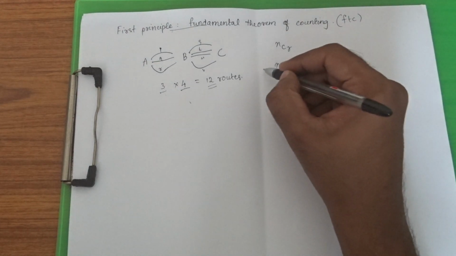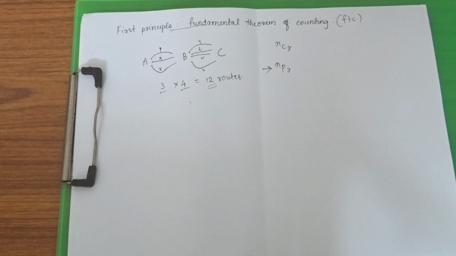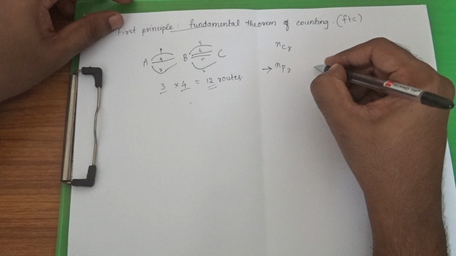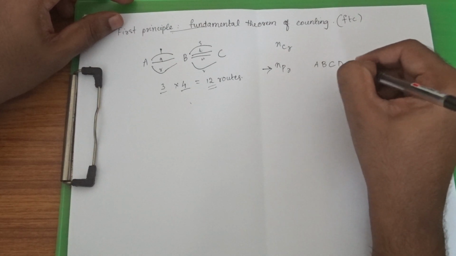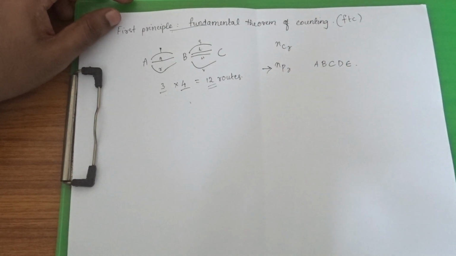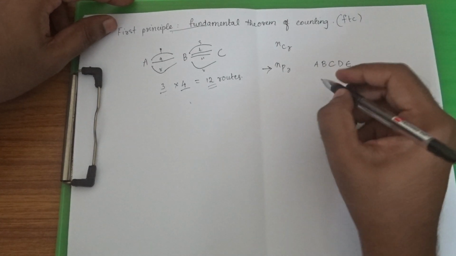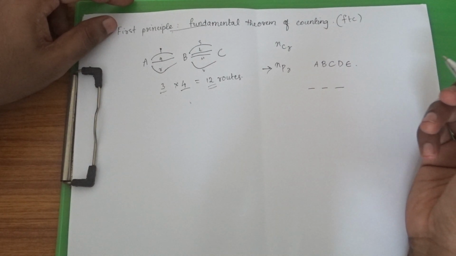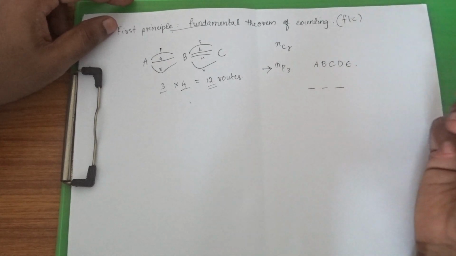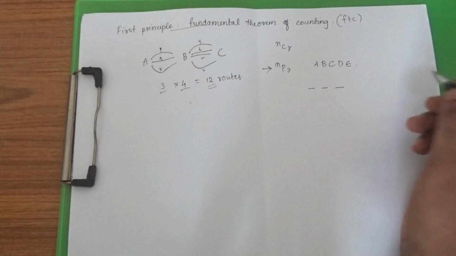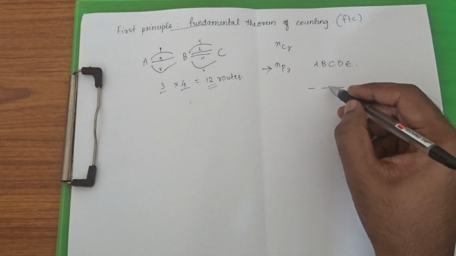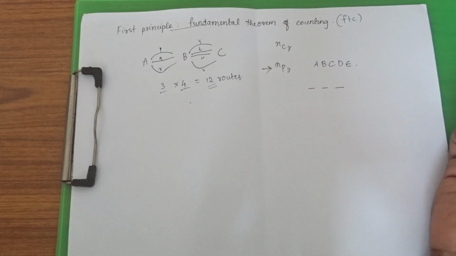It's actually easier to explain the derivation of NPR. So if you look at the Scrabble example, I had 5 different tiles, each tile could not be used more than once, and I had to make 3-letter words, right? Now making a 3-letter word is a 3-step process. This is my 3-letter word. Once I fill the dashes with letters, I'll have a 3-letter word. It is a 3-step process. Step 1, determine which letter will go into the first dash. Step 2, which letter in the second dash. Step 3, which letter in the third dash.